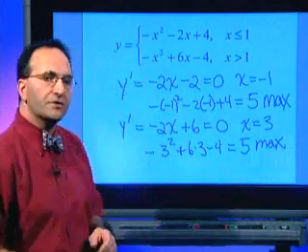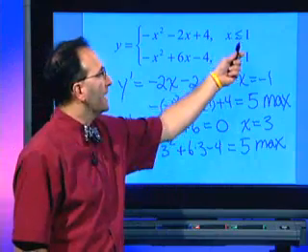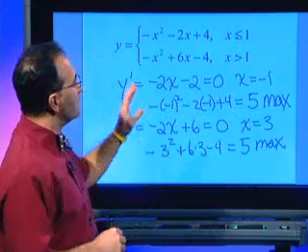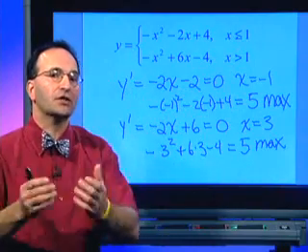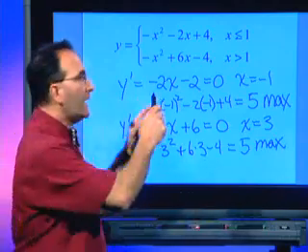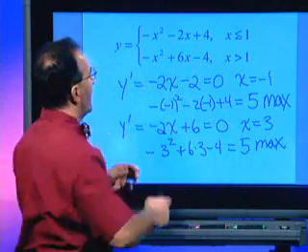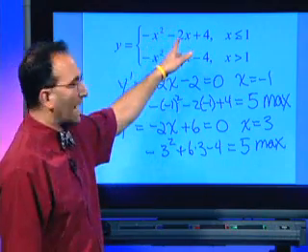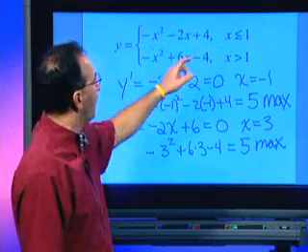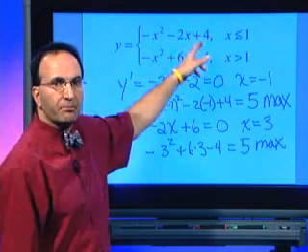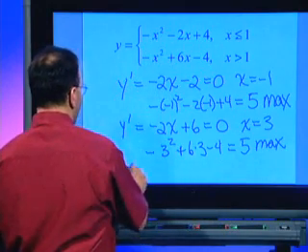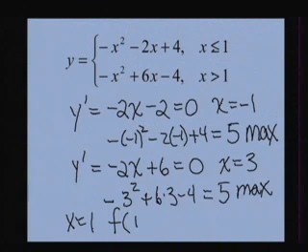The only other thing we need to do is look at the fact that something is happening at 1. And what's happening at 1 is that the derivative does not exist. So it is a critical point. When we plug 1 into each of these, we will get that it's the same value. So negative 1 minus 2 plus 4. So negative 1 minus 2 is negative 3, plus 4 is positive 1. And that's going to be a minimum value.